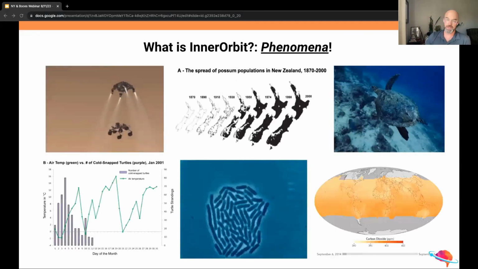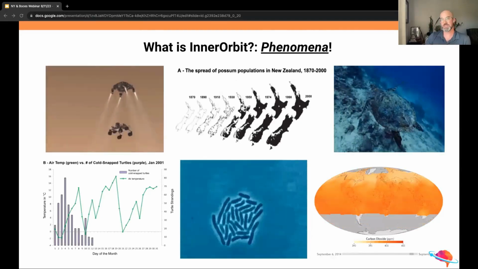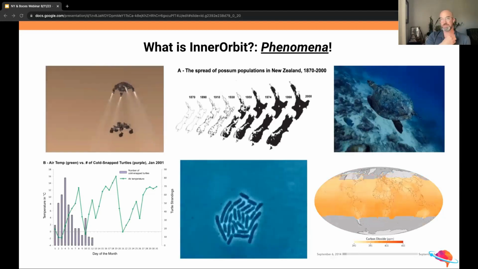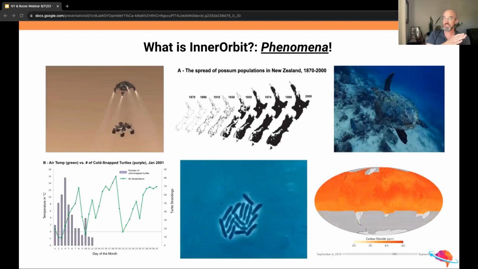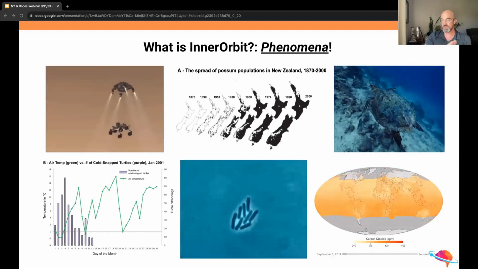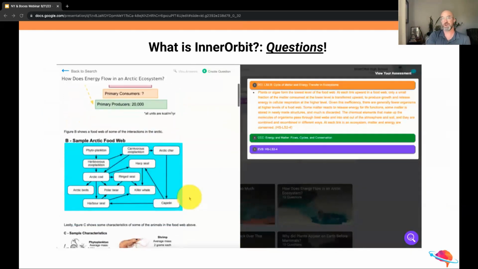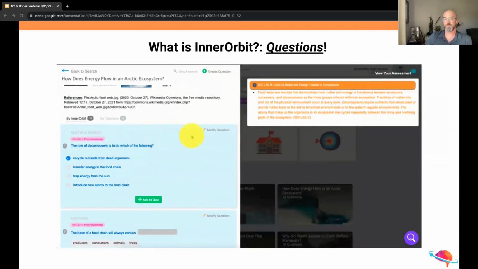So we have phenomena where students can take what they learned in class and apply them to something novel. We really focus on the assessment portion of that, whereas David in particular, and then Glenn with David, have done a lot of work on instruction and also assessment, but we are solely focused on assessment. Within those phenomena, you can pull questions, and we're going to go over some examples of our questions and of other questions today and build assessments with that.